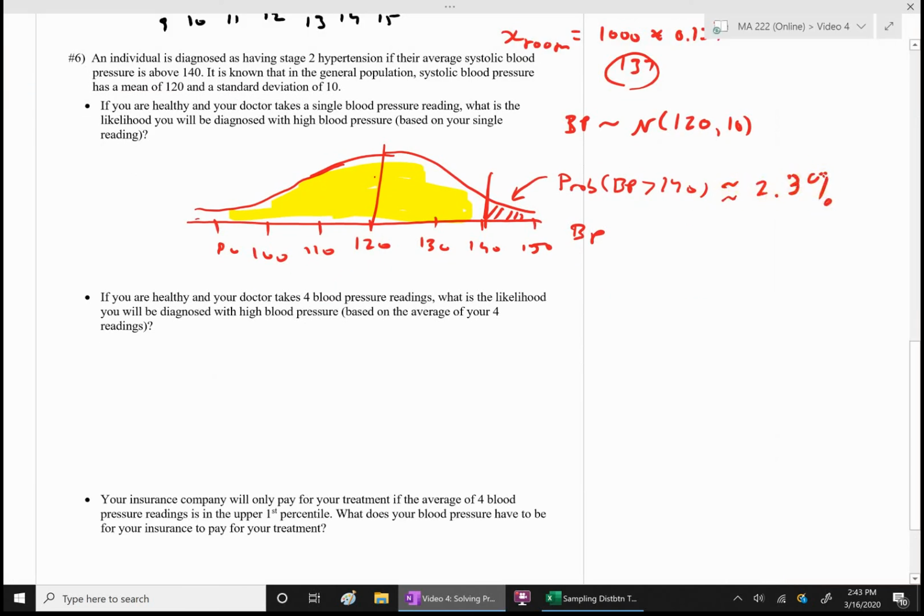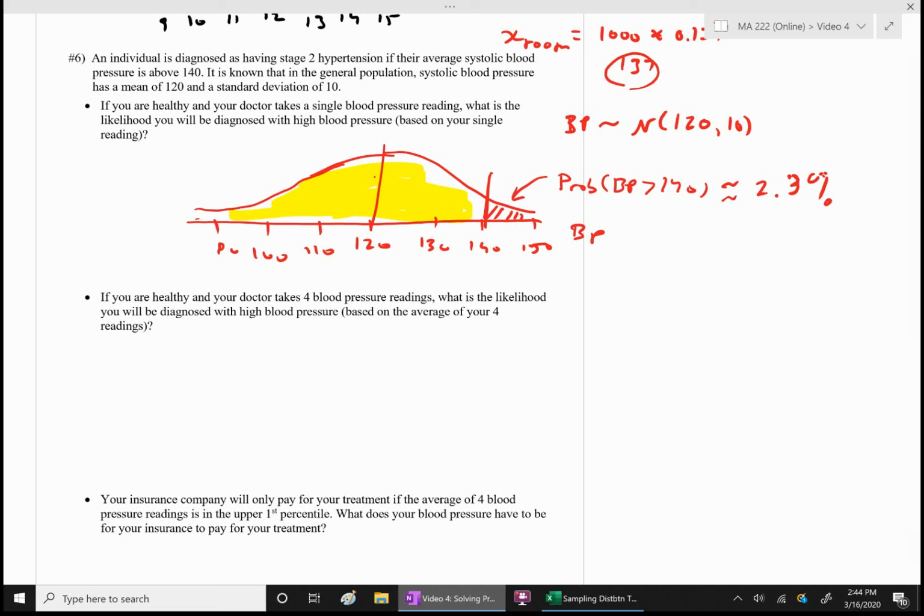Good. Now, what very often happens is people go to the doctor and they get what they call white coat syndrome, right? They get kind of anxious, or maybe they're upset because they have to wait so long. And so what a doctor does to ensure that one reading doesn't throw things off is they take the average of a couple of blood pressure readings.